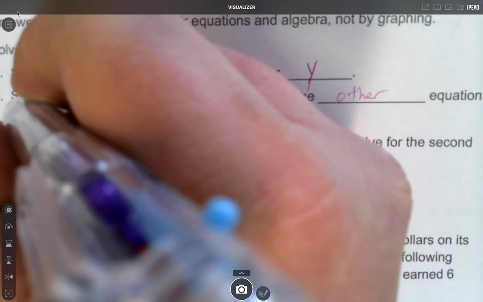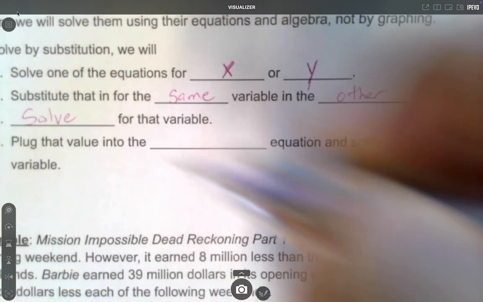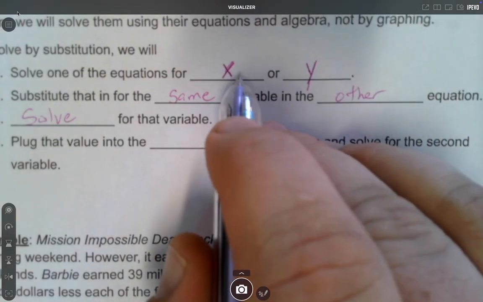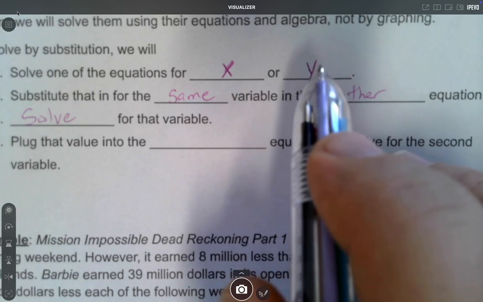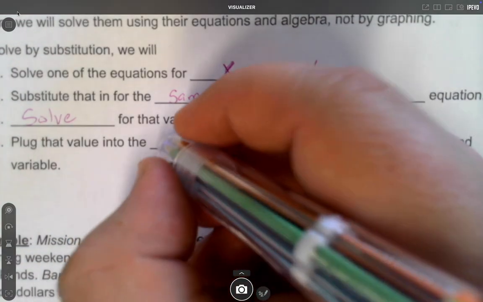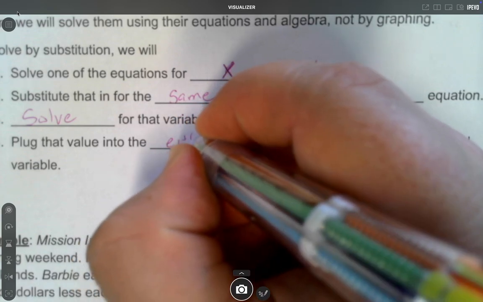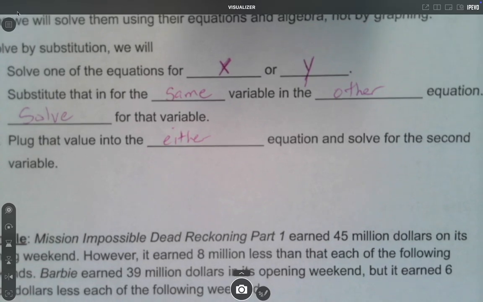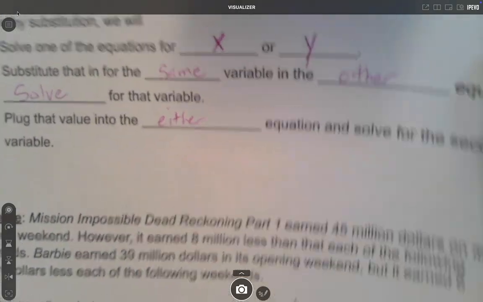Then we'll actually be solving for the other variable. So if you solve for x and then you plug stuff in the other equation, you'll find out what y is equal to. Then you'll plug that value into either of the two equations and solve for the second variable. So these are steps, but I know it's easier to understand steps once we actually are working through some examples. So let's do that with this first one down below.